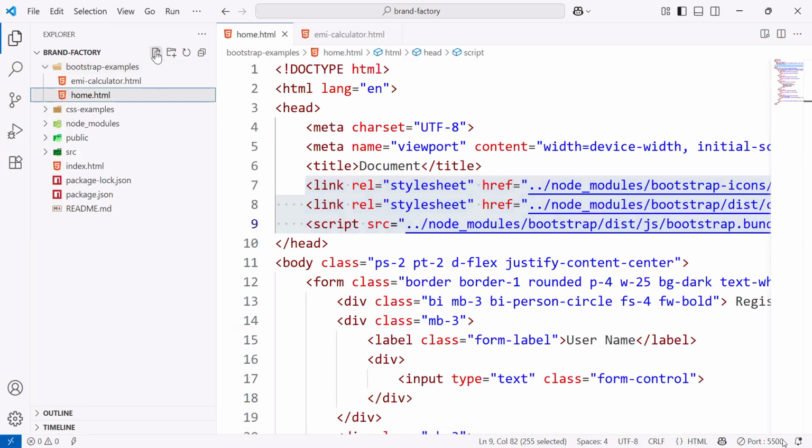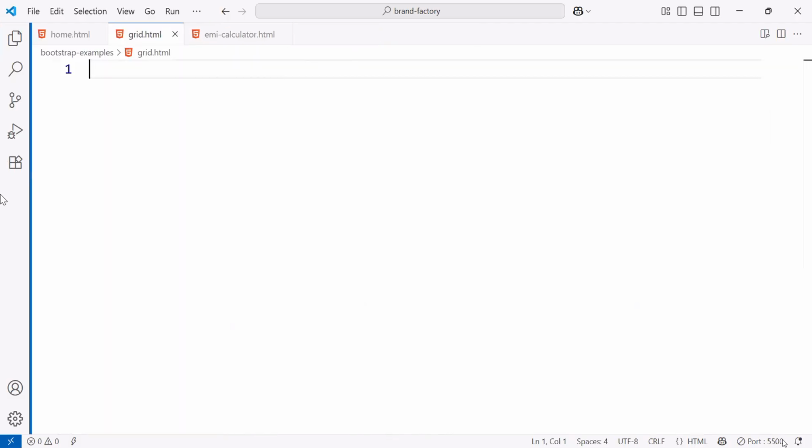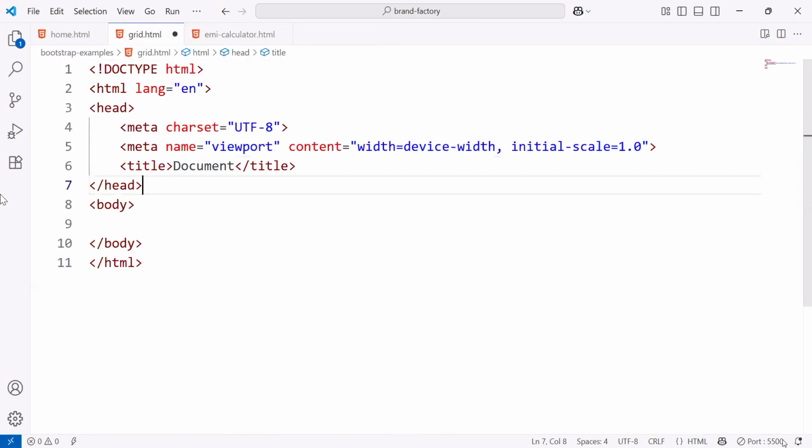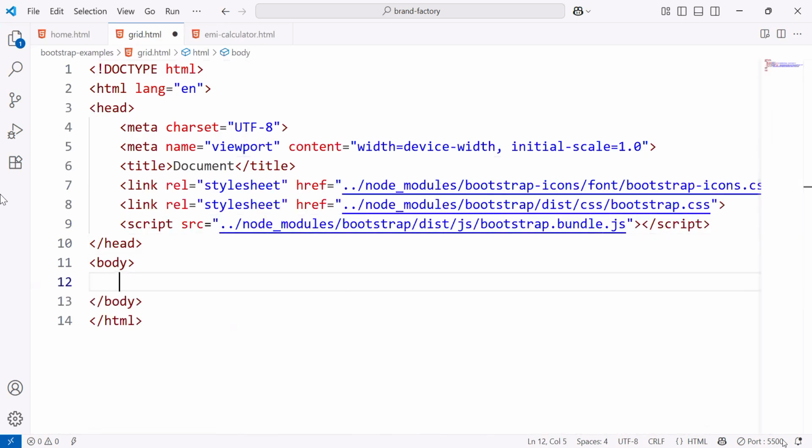So I will add a grid HTML. Let's create one sample here. Those three we need here. Remember, the third script file we are still not using. Later we will use them. Currently, you need only one script file. If I add functionality using the components, you will see that.